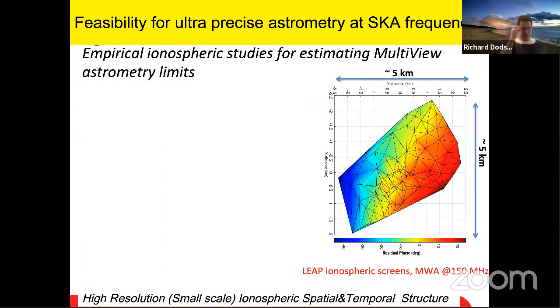So where are these numbers coming from? And I'll deal with this quite quickly. We've been looking very hard at the MWA results, looking at the phase screens over the antenna. And then we've been reusing this information, which was for an entirely different purpose, to predict, after characterizing the ionosphere, what the multi-view residuals should be. And we're finding that they're going to be typically 1 milliarcsecond over 1 degree. That's our prediction for the SKA performance.